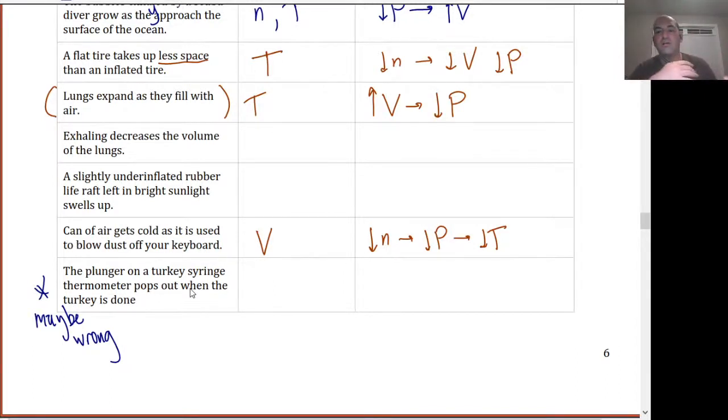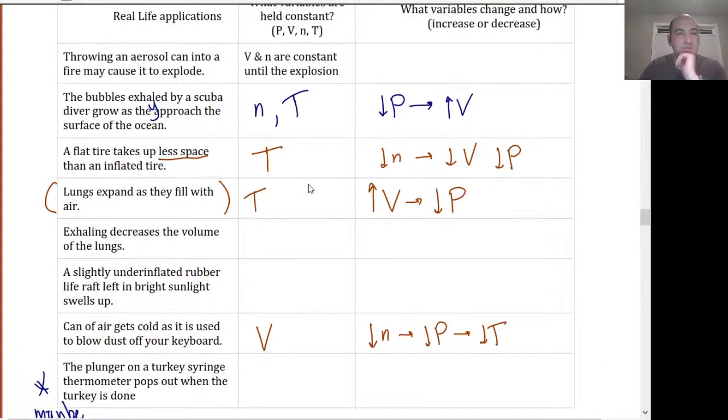causes an increase in pressure which pushes out a plunger. So that would be like a volume, a pressure increase, that you increase the pressure and you'd push that thing out. But that's not really how those work. I'm pretty sure those are metallic thermocouples, and when the metal gets to a certain temperature, it slightly changes its shape and causes a spring to pop out, because I think those are spring loaded. But we could look that up and see. Any of these other ones? We should look. Maybe some other ones are wrong too.